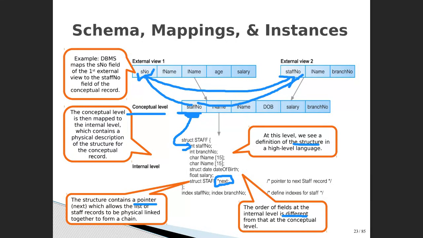It will be logically defined as one view. See, why can we see different names here? Why can we see different names? Because we have a number of different subschemas, so different user views. So the names of attributes might differ, and it's allowed. It's okay. There is no problem.